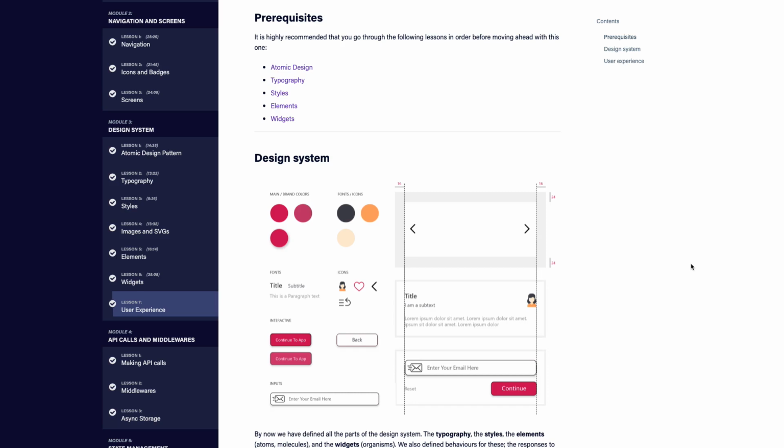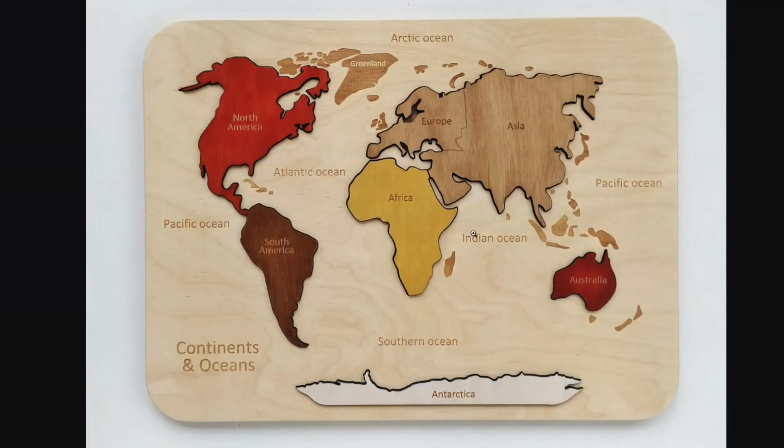Templates are not a part of the puzzle. They are the puzzle themselves. What I mean by that is, let's take the example of a world map. We had these countries, and let's say the countries had the different states in them, and we can call them as atoms and molecules and organisms in our terminology. This board that we see, that is the template itself. Now, all these different Lego blocks are not supposed to just go around and sit anywhere on the screen and display anything to the user. Templates bring meaning to the user interface that we are building for our users. And when we combine those two, we get the user experience in our applications.